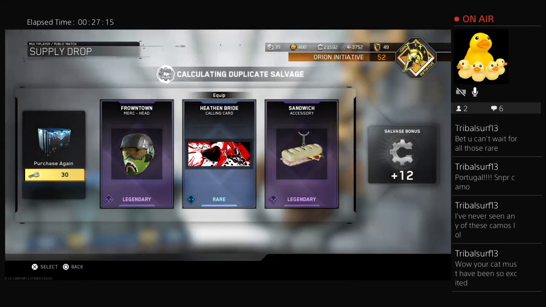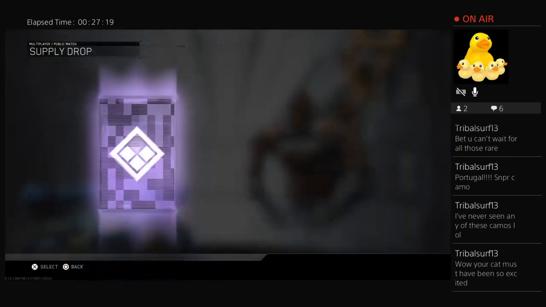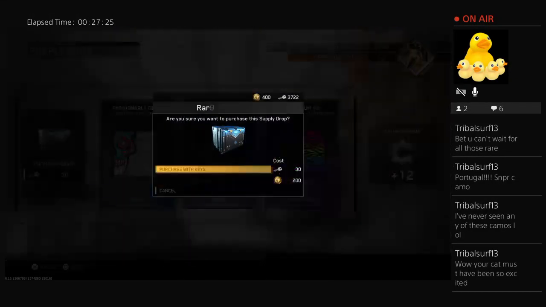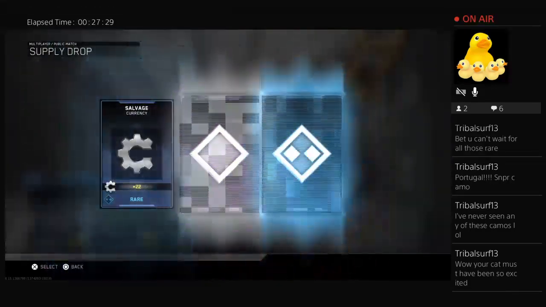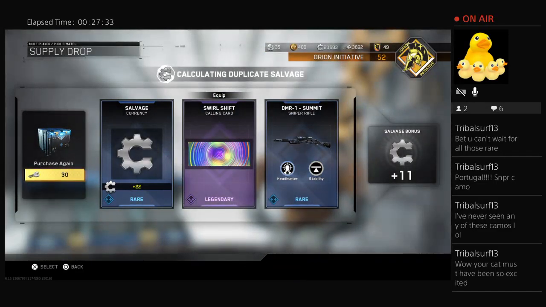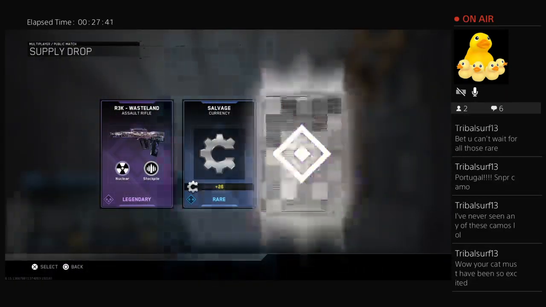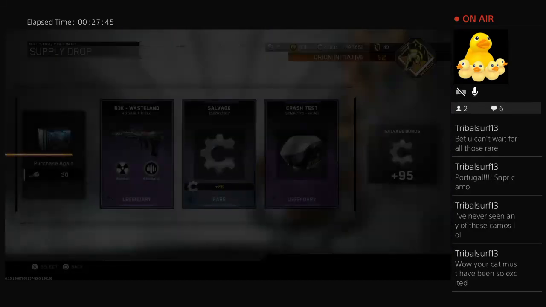Frown town. I'm jealous. I had the sandwich, I knew that. Fashionably dead. Spectrum V2. Doom. Doom. Doom. Swirl shift. That's some quality gear. There's so many ammo, there's like two calling cards that he can get. I have that wasteland, I think. Excellent. Nope, guess not. I guess I've been killed by it.